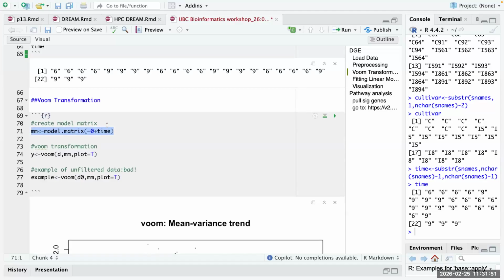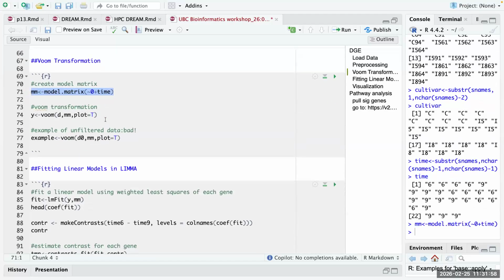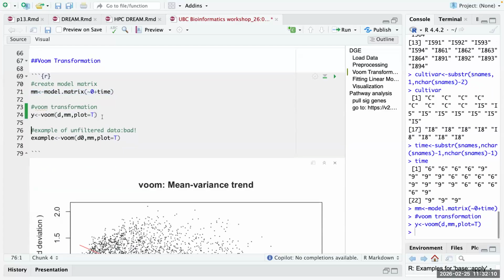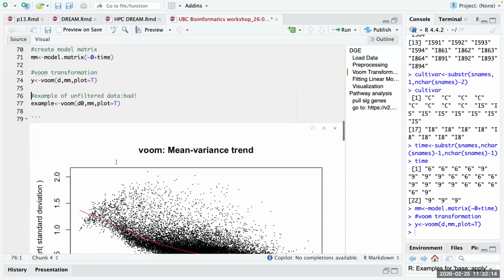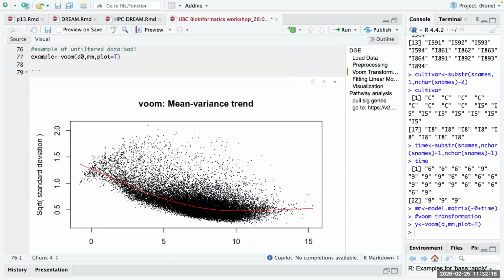You can choose whatever model you desire. If you run line 31, you create your model matrix, and then you want to Voom transform your data by running line 74.